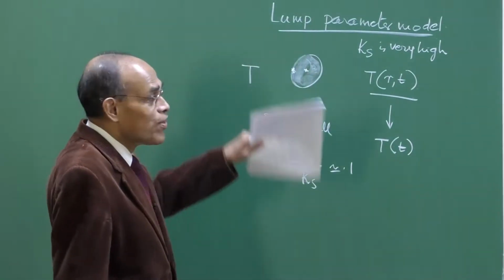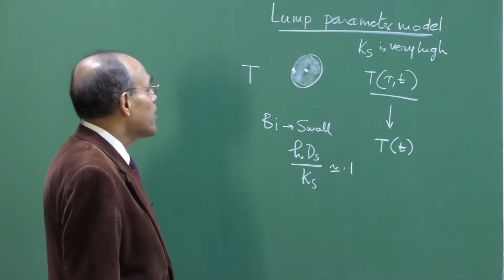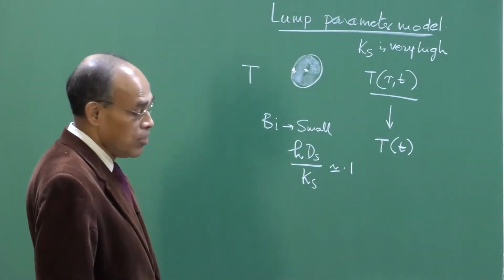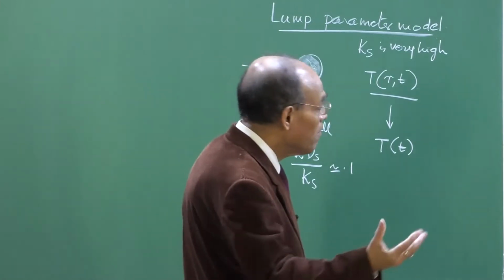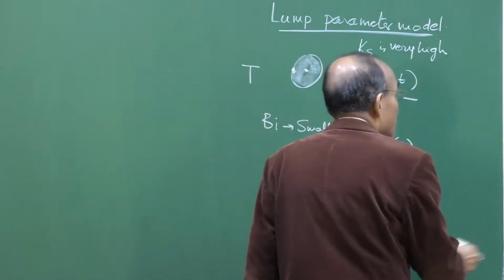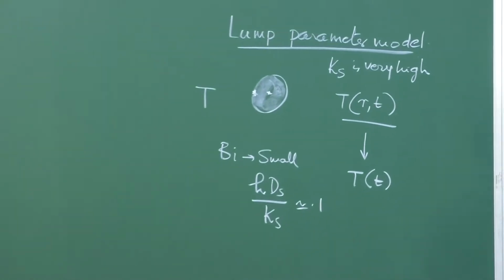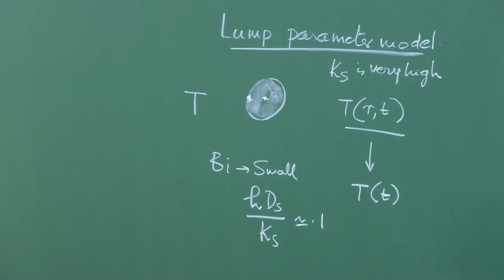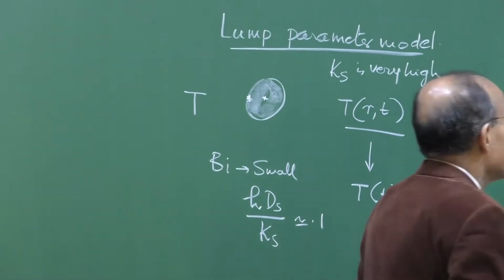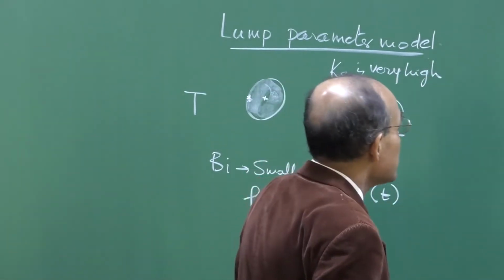So, I will now demonstrate how we can apply a lumped parameter model to find out, say, the melting of an aluminum sphere in a steel bath. So, let me pose the problem to you with these words. More details would be found in textbooks, so I am not going to discuss those.